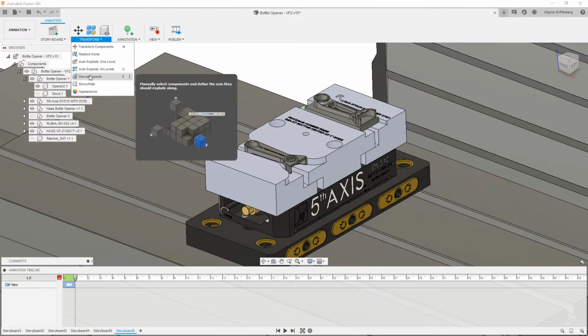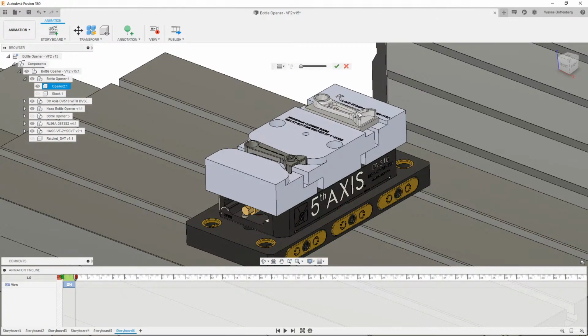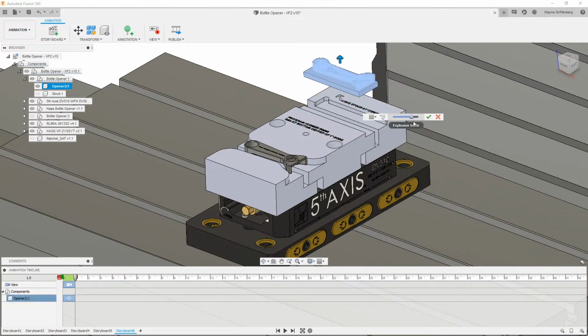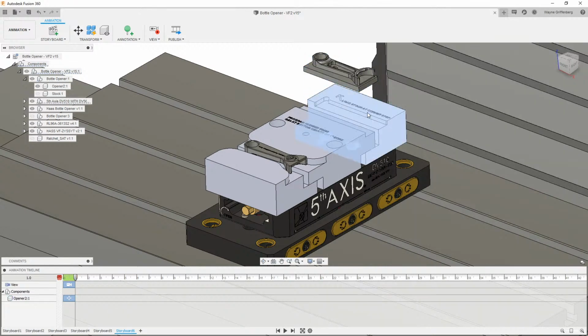There's also the manual explode, right? So you could take it exactly like we did before. I could transition this along that Z-axis, and I can explode it out the way it would be built and so forth. And I could take the next component and explode that out too. So I just say another manual explode, and now I can transform that within the explode.